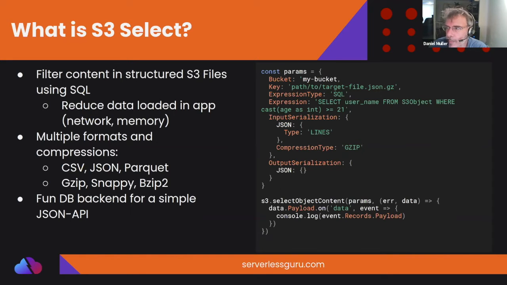And on the right, you see some code example in Node.js of how to write a query. You pass in a bucket and a key, like when you do a get file. And then you explain what your file is like, so you need to know your file format. You say, I want to do SQL, I have a query, and my file is JSON lines. So it means it's multiple lines. Each line is a valid JSON document, but together it's not. It's compressed with gzip, and I want the output to be JSON. And then I just send that with the AWS SDKs as a selectObjectContent. In that case, it will select the username from my S3 objects where the age is bigger than 21. So it's basically, I want to check if the guy is allowed to drink for Halloween in the US. In other countries, they will be already allowed.